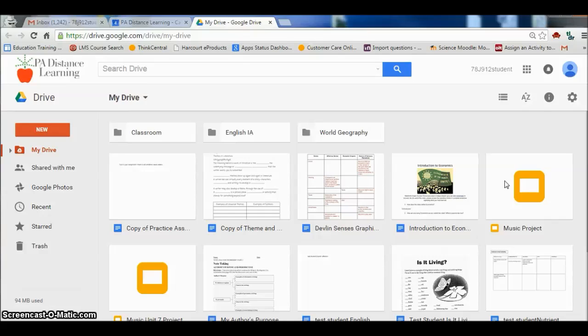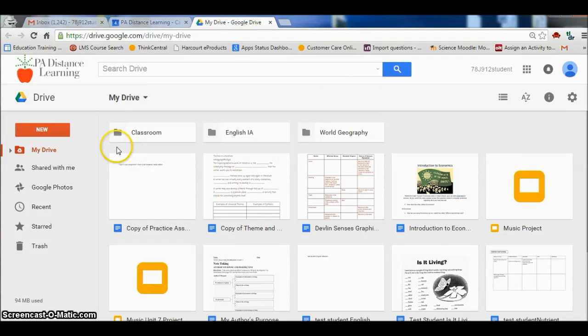That's kind of the beauty of using the Google Apps to produce things, is that you don't have to worry about trying to save things. It'll save automatically, and it saves on the cloud, so you don't have to worry about your computer possibly dying and you losing all the work that you did.